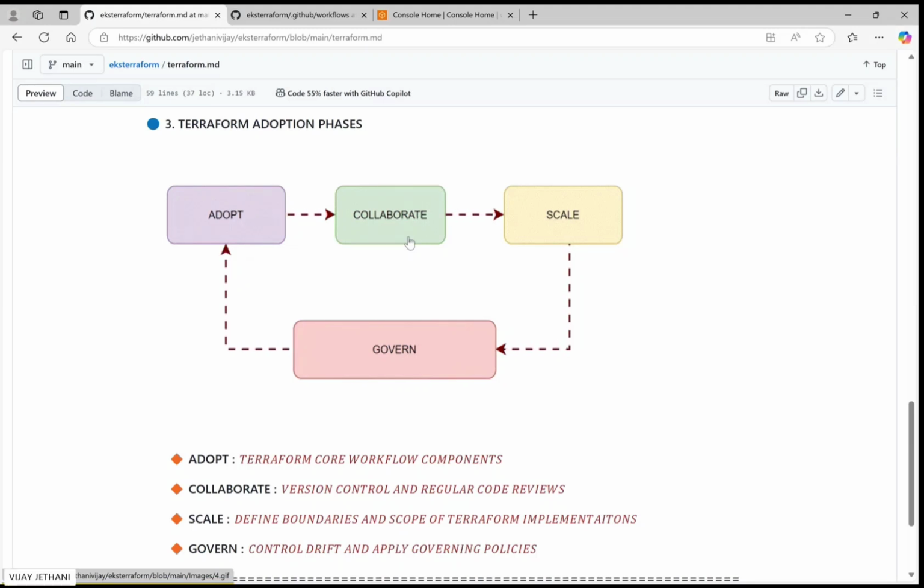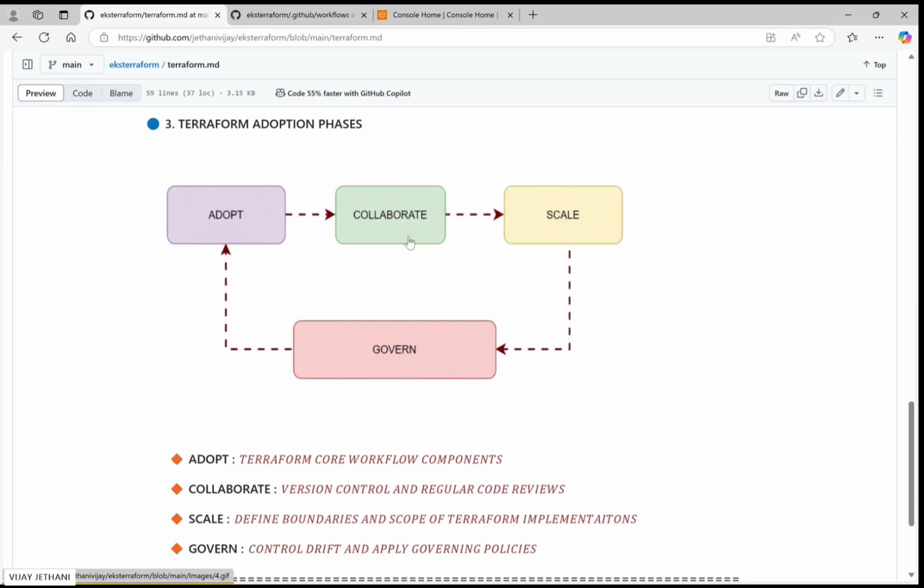Now, once we have that mechanism in place of version control, then we go to scale. Now, scale is not just about provisioning the clusters, but also making sure that whatever you implement from infrastructure as code, you know what is in scope versus out of scope. Terraform can be, cannot be. It is based on you, how you want to manage the scope.